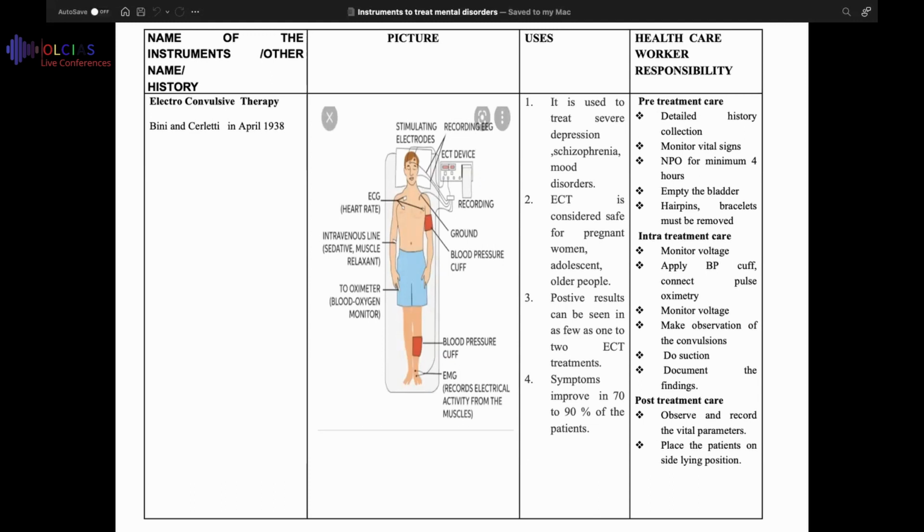You can observe the patient who is receiving electroconvulsive therapy, and the ECT machine is very near to him. A BP cuff has been put, he is connected to an oximeter, ECG is monitored, and he is receiving intravenous medication. You can observe the picture, I suppose it is vivid. He will be receiving atropine, thiopentone, and succinylcholine before ECT. Succinylcholine is just a muscle relaxant. We give atropine to prevent vagal nerve stimulation, and of course to prevent cardiac arrest also.